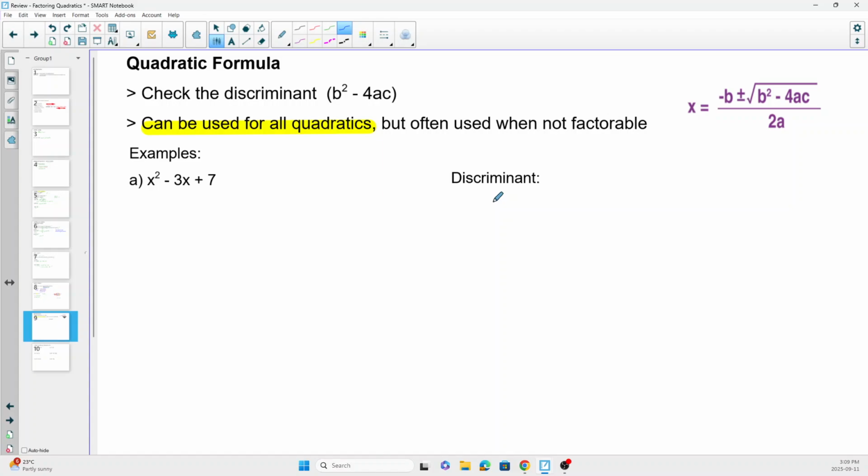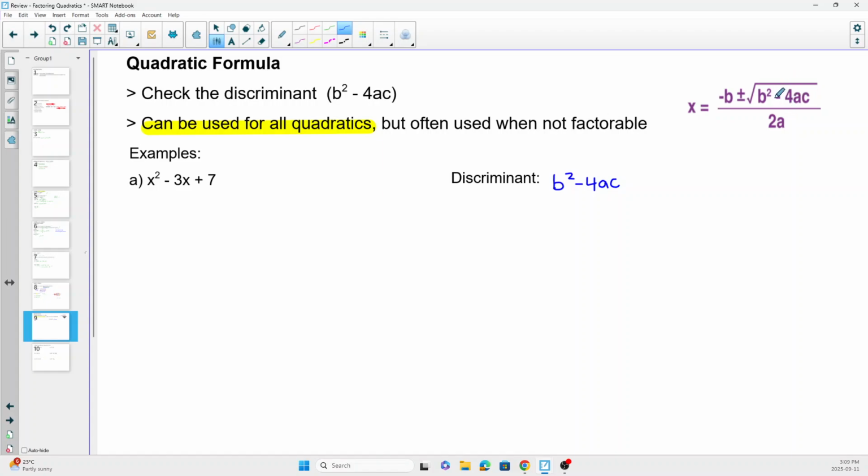So the next thing I want to do is, this is our quadratic formula. I'm sure you guys have it memorized. -b plus or minus the square root of b squared minus 4ac, all divided by 2a. Now, this plus or minus is where we get our two different roots from. We do all of this with a plus, -b plus all of this, and then we do -b minus all of this. Now, under the square root is called your discriminant, okay? So b squared minus 4ac is your discriminant.